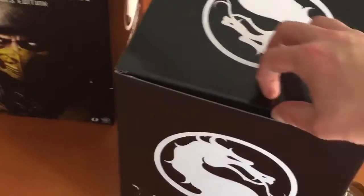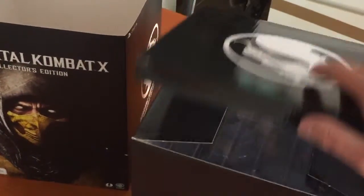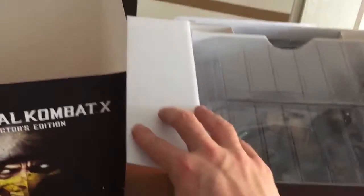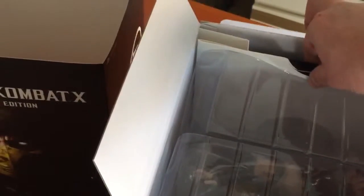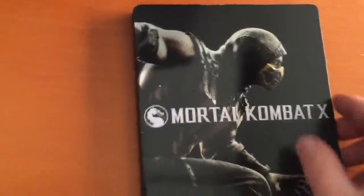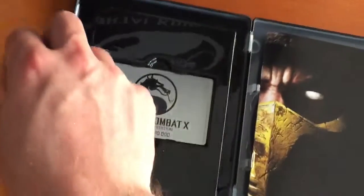Okay, so let's just flip the lid on this thing and see what we've got inside. Right. So yeah, 28 centimeters tall. Quite large, and I'm very happy about that. So let's just get the steel case out first, because that's pretty cool. Nice and glossy and wonderful.